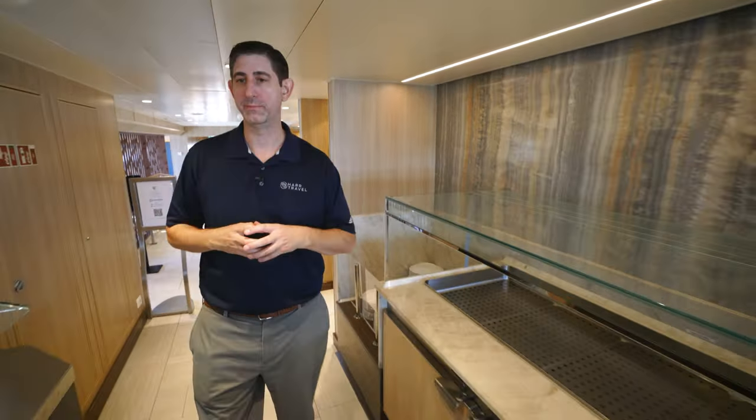We're inside the beautiful Compass Rose Lounge — a diverse lounge with a full bar, seating areas including tables for two, large sofas for a social setting, and intimate nooks. What I really appreciate is the 180-degree wraparound windows, perfect for taking in scenic views, with small balconies on either side where you can step out to take photos. This is also the entertainment lounge where live entertainment happens in the evening.